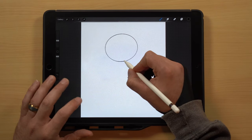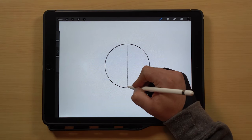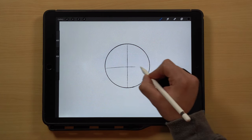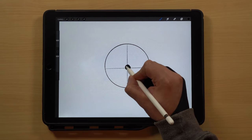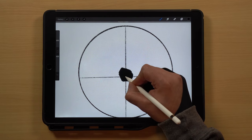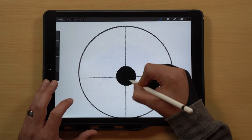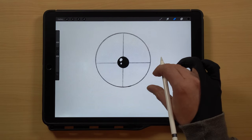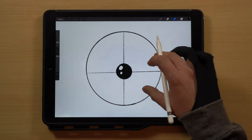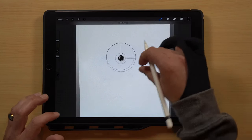First thing to start out with an eye: every eye is just going to basically be a round circle. If we're drawing this from the front view, much like the heads, if you just kind of split this into horizontal and vertical lines, it'll give you the center of the eye. This is how I started out the previous videos too — this is the fourth one in the series on Cartooning 101. We worked on drawing the head from a front view, a three-quarters view, and a side view in videos one through three. So that is your basic eye looking at it straight from the center. We've got the pupil there, and then we can go ahead and draw the iris around here. And that's going to be a front-facing eye.